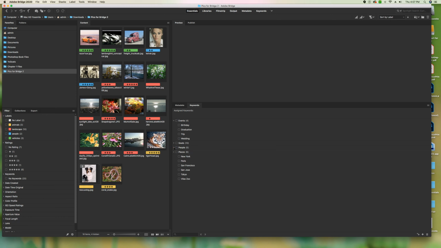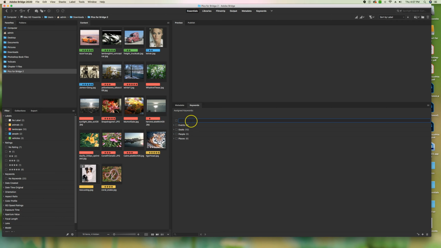Let's go and look at our next topic. I'm going to pop over here, which was landscapes. Notice that's not an option, so we need to create a brand new category here, not a subcategory. To do that, all we do is click on the big plus sign down here at the bottom, a new keyword. And darn it, again, I was under the people and that's why it happened. I don't want to do that. Make sure you have nothing highlighted here and click on the plus sign.